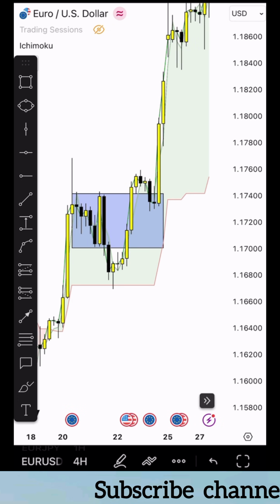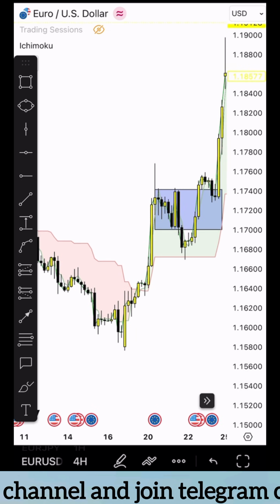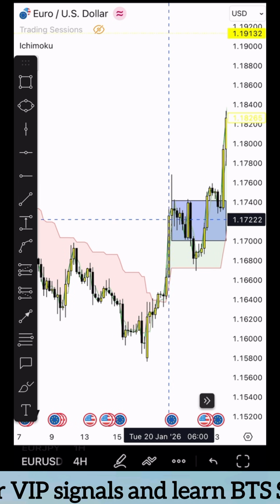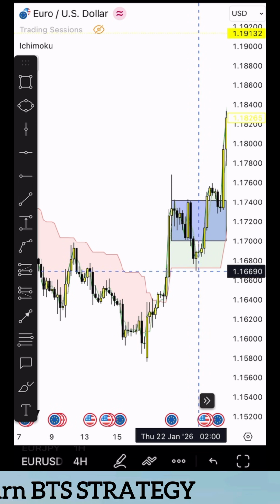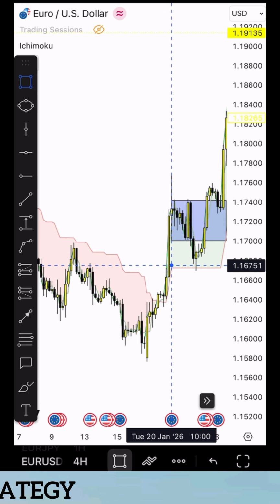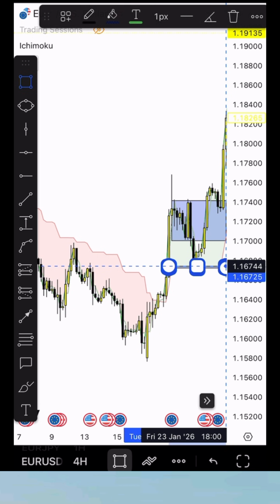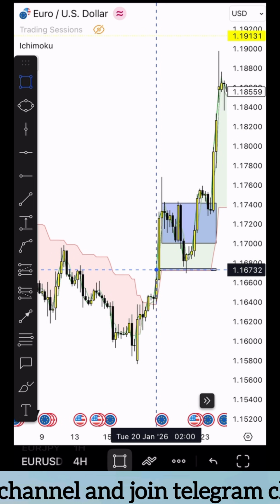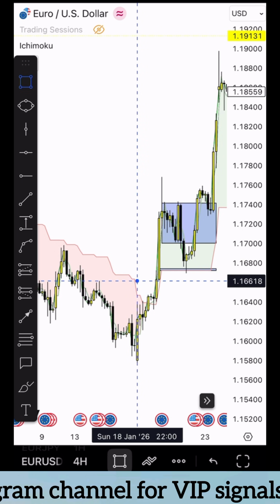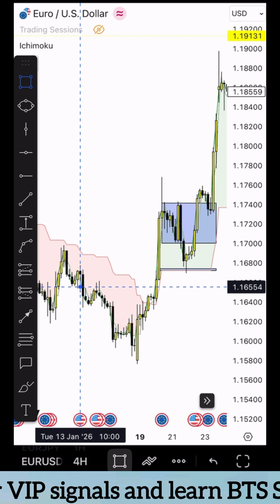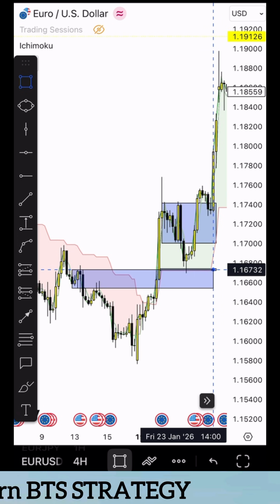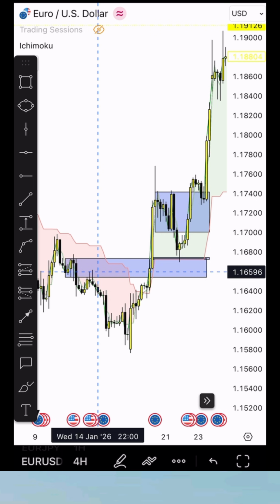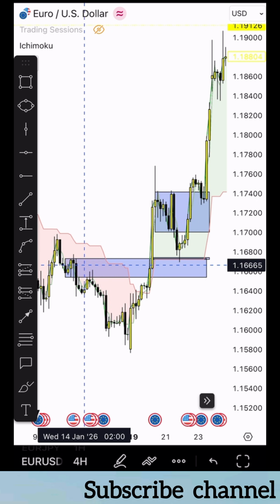So now look, same thing again. Why does price go up and then come down here and respect here? You can see while price was going up, it created a strong support. We've got a hidden zone here, but we can just see there's a clear support, so they call it a breaker block. But obviously I'm not going to get into that because we don't use any of this.